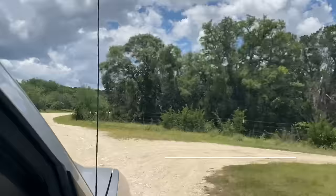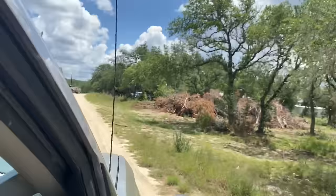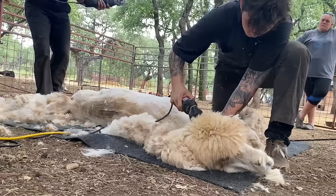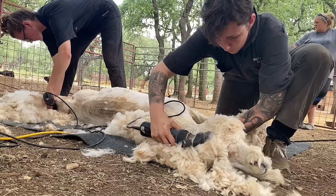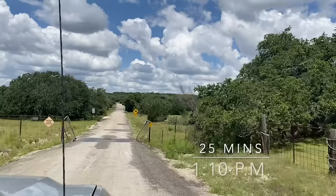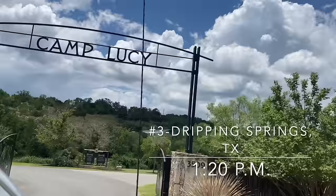We pull onto their private road running an hour behind, and it takes us three minutes to get from one end all the way down to the house. Here we only have one alpaca — his name is Rue, and I've been shearing him for at least eight years. We take a look at how he handles his top knot being short. Shaping the top knot is owner preference, but typically a round top knot is industry standard — this is purely an aesthetic preference. Even though Rue now has 20/20 vision, he does not want to look at me, but I know he feels a lot better. We're headed back down that gravel road just 25 minutes after we arrived.